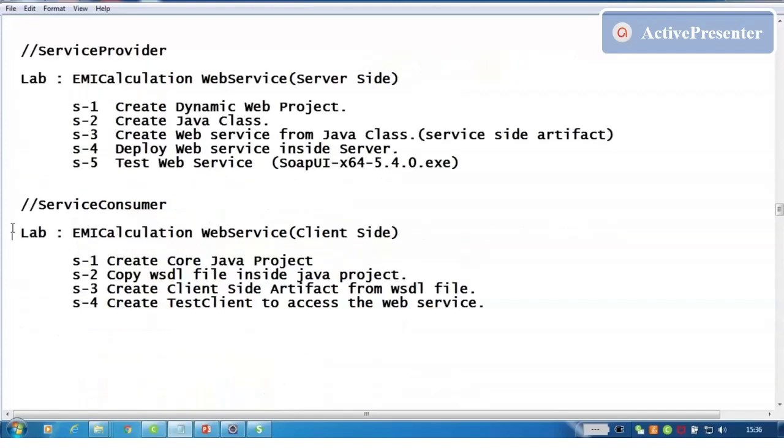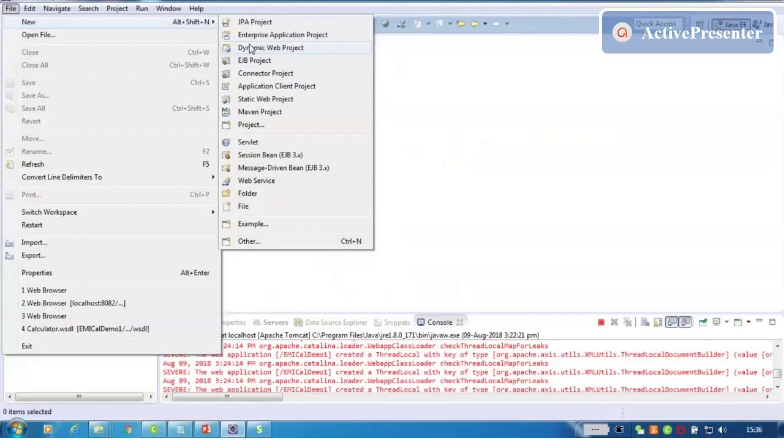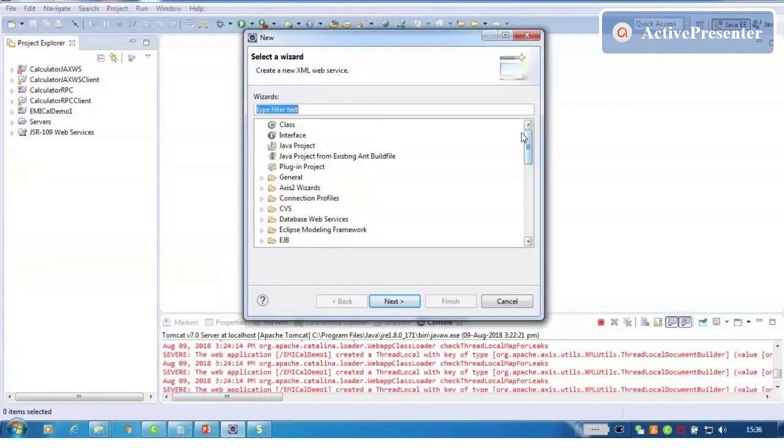First, create a Java project. This is EMI cal demo 1, so we can write EMI cal demo 1 client. Right click, new, others, and at the top select Java project, move next.